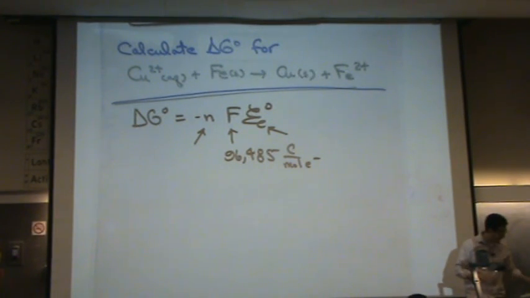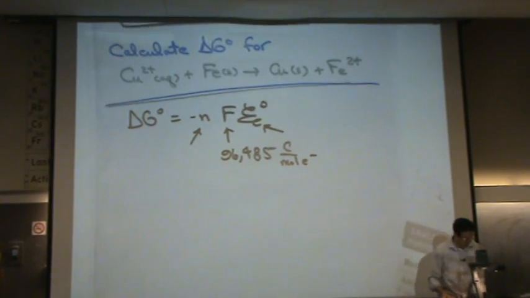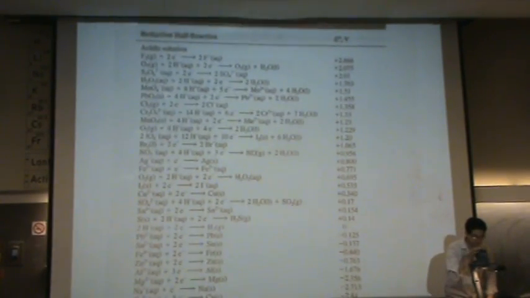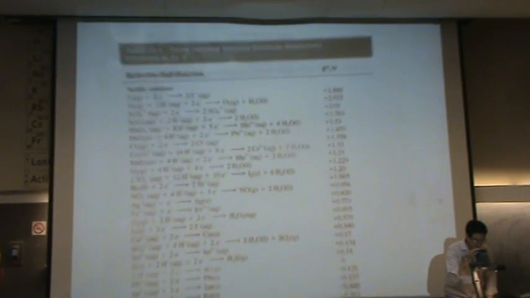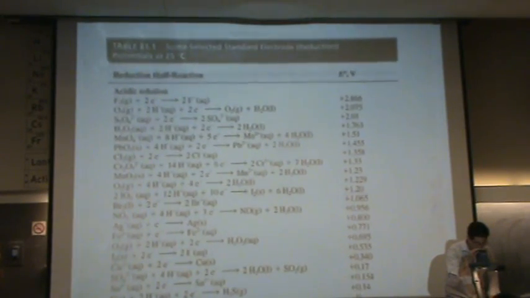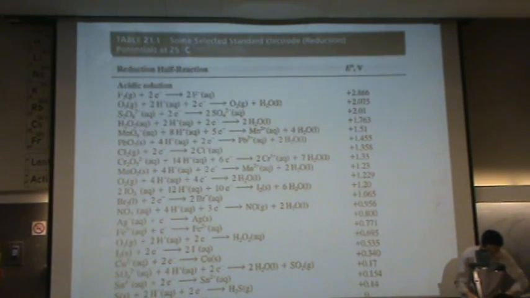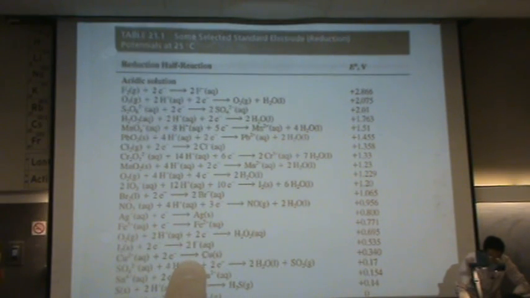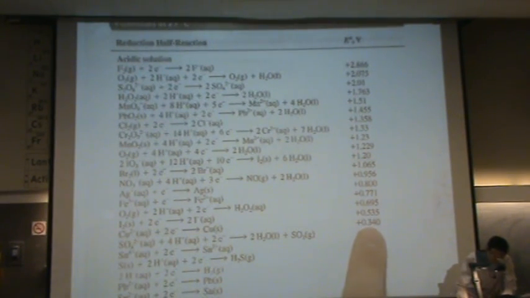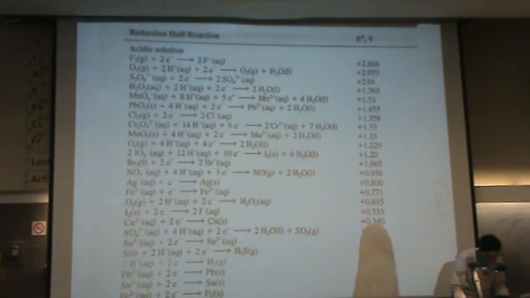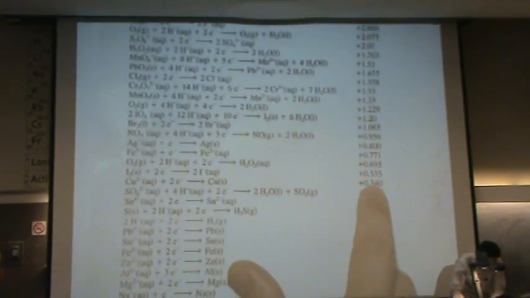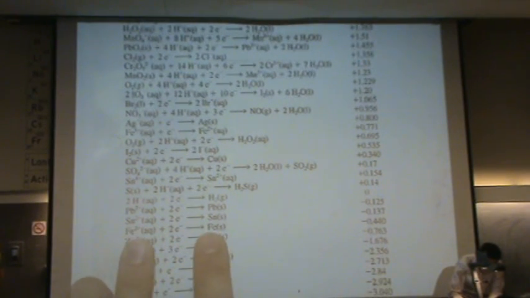In order to do this, I should write the half reactions down. You can write it out, they're actually not too difficult. You can look them up on a table like this. I pretty much go brainless and look them up on the table. So you've got two reactions. Here's the copper one right here, and that's 0.34 positive when it's a reduction. And the other one is iron solid to iron two plus. That's this one here.